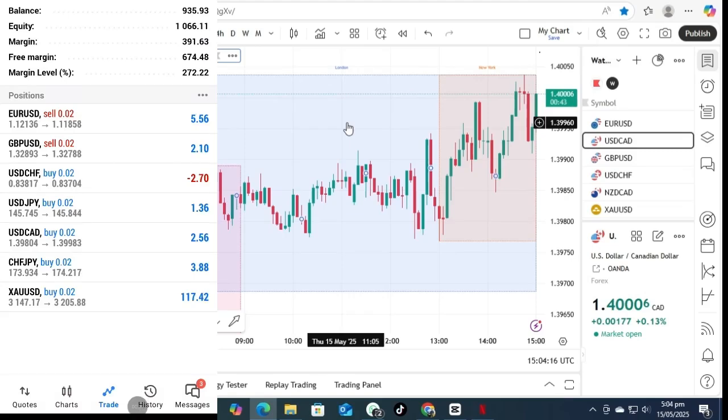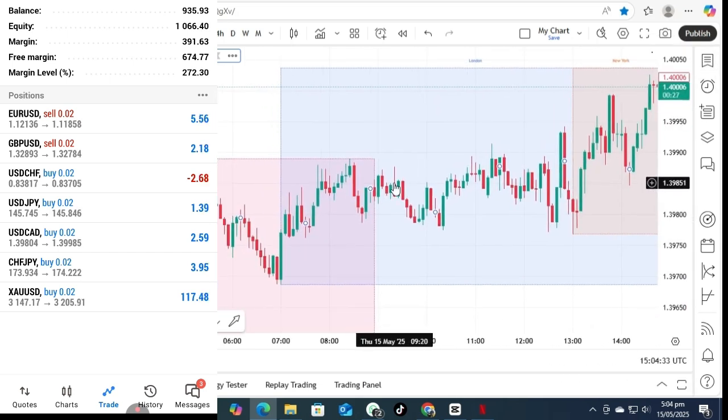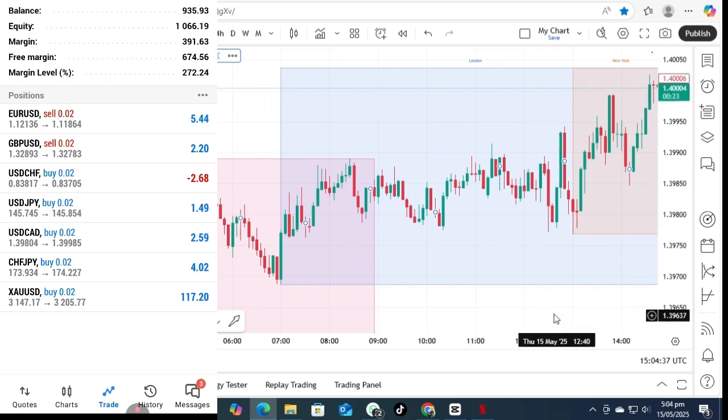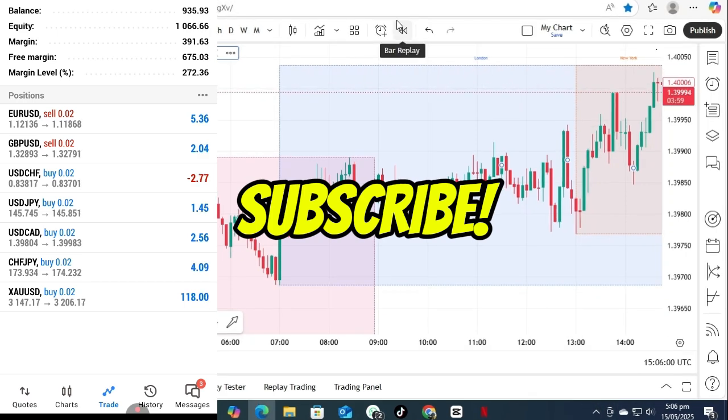Hello guys and welcome. As you can see, these are my trades for today. Yes, I repeat, these are my trades for today and they've just been running for this day. Today I'm going to take you step by step on how to make sure that you end up with such trades. There's only one setup, but I do know that the strategy is going to work on it. I'm going to be showing you on my computer, so let's get to it.